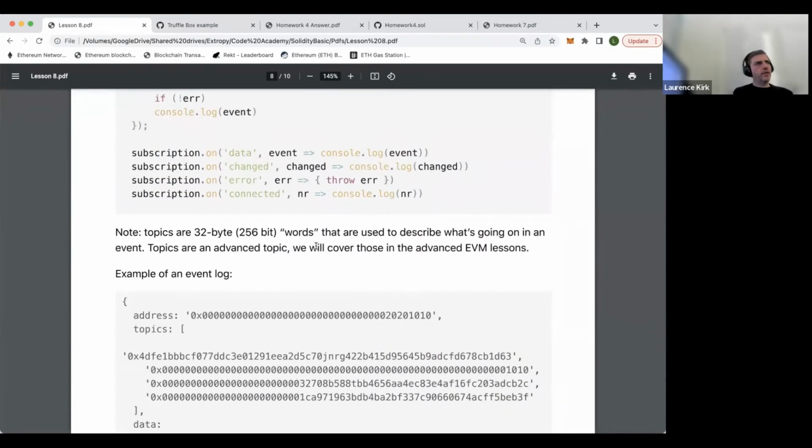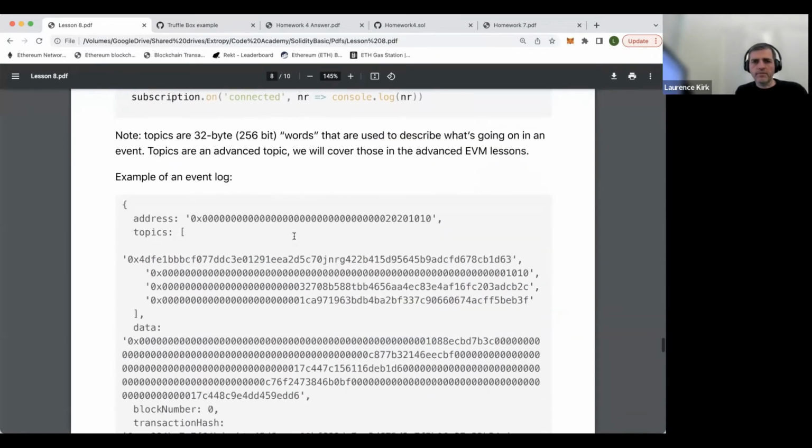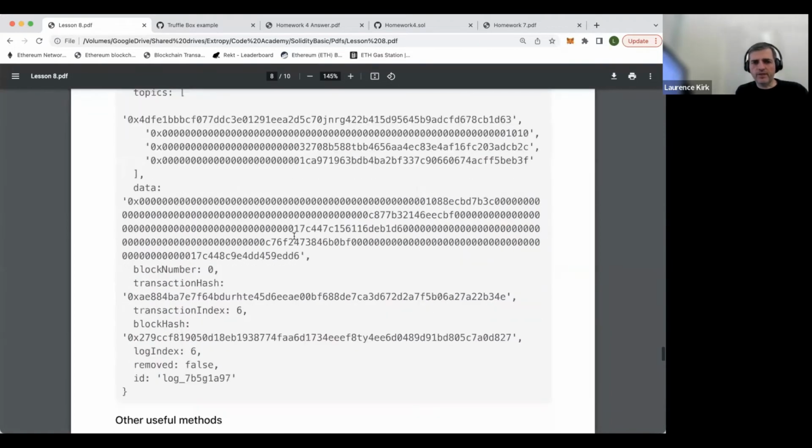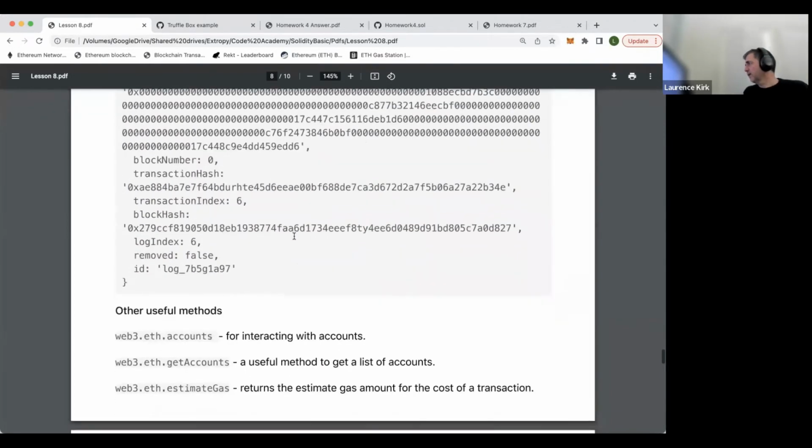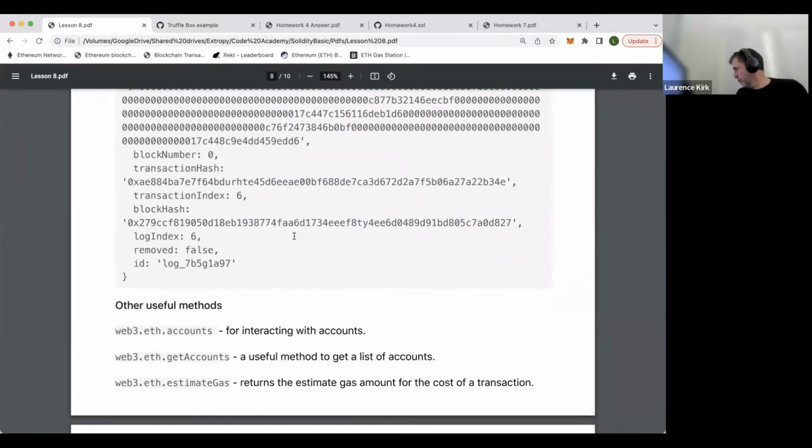So this is a more dynamic way of specifying what you're subscribing to. But similarly, you have the same conditions that you're reacting to, and you get back similar data. Okay. So that's how you listen to events.